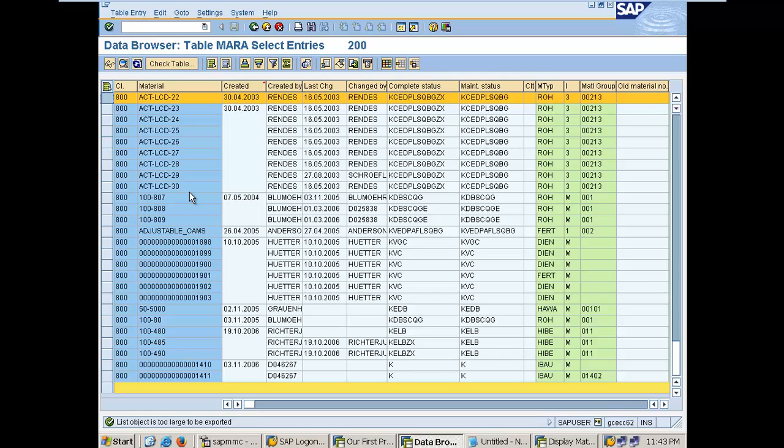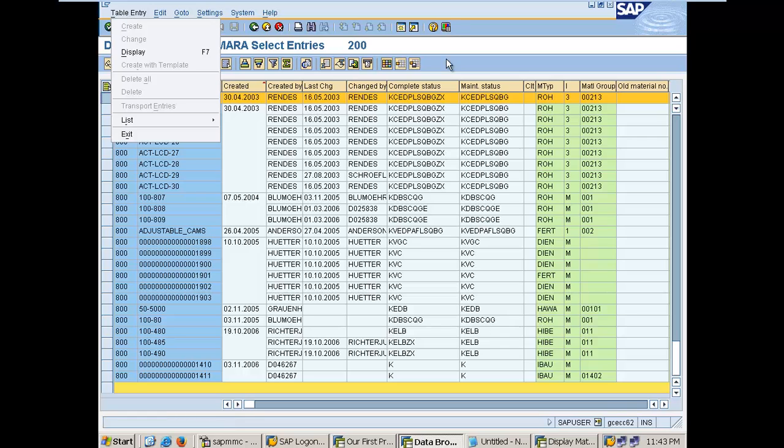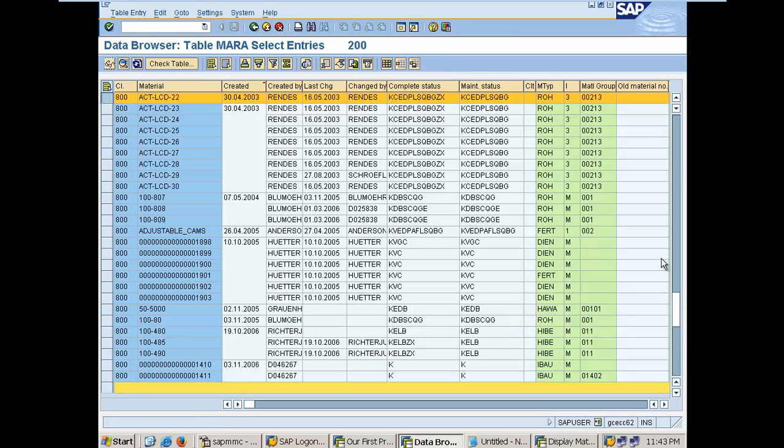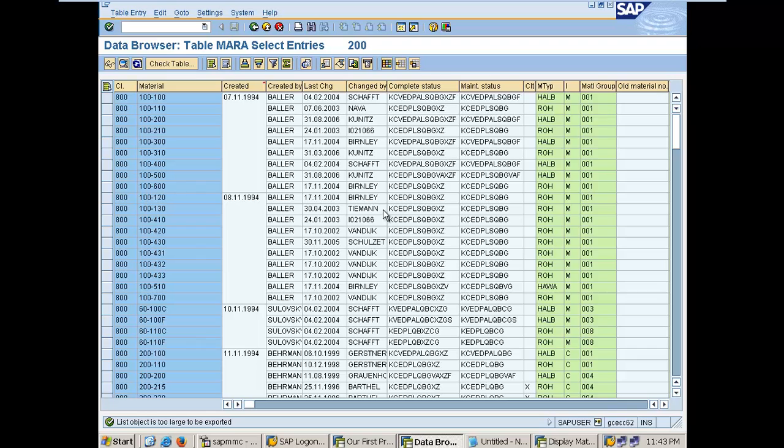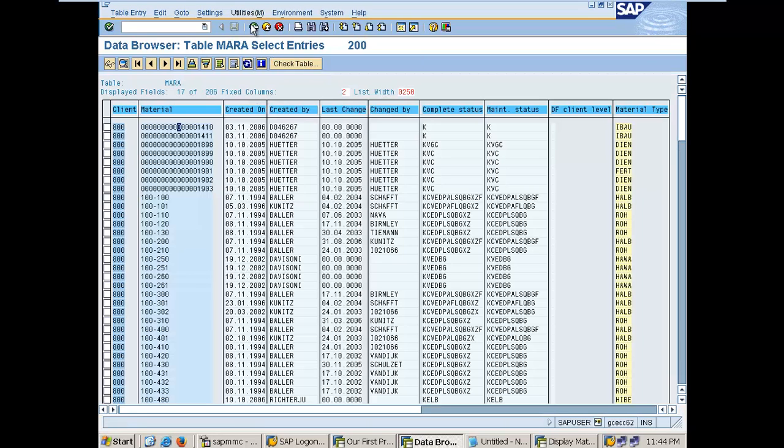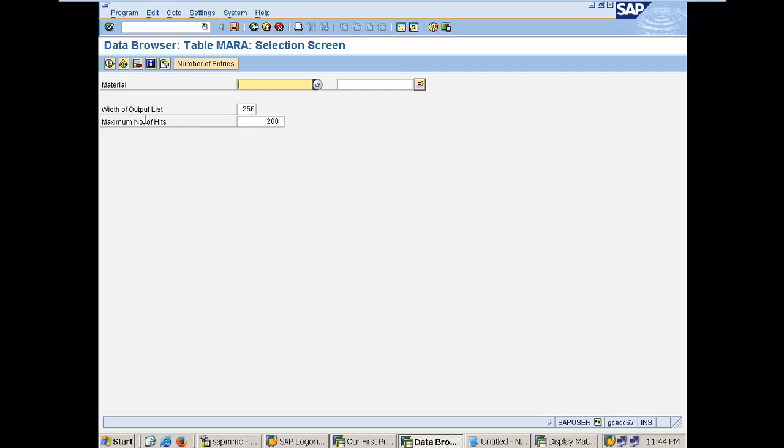They are saying the list is too long to be exported. It's not capable of exporting it. That is the limitation with my SAP version, because this is a demo version. What I can try to do is go back. The maximum number of hits you can see here is 200.